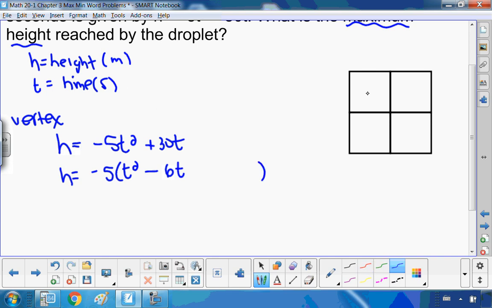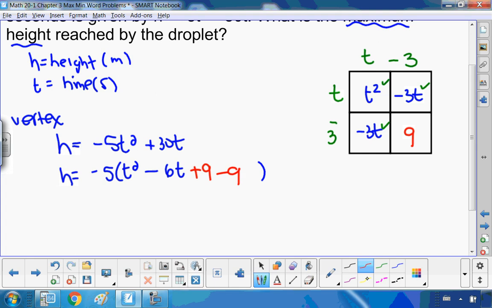So back to my grid, I have a t squared, and then I take my middle term of negative 6t, and I split it into two equal pieces. So factoring by GCF, in my first row, I know I have a t. In my first column, I also have a t. So t times t is t squared. To get negative 3t, this has to be a negative 3, because negative 3 times t is negative 3t. This here also has to be a negative 3, because t times negative 3 is negative 3t. So what completes the square is negative 3 times negative 3, or positive 9.